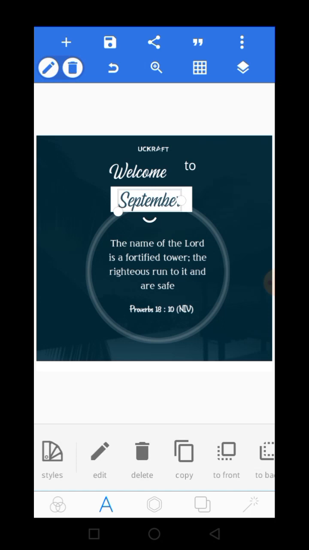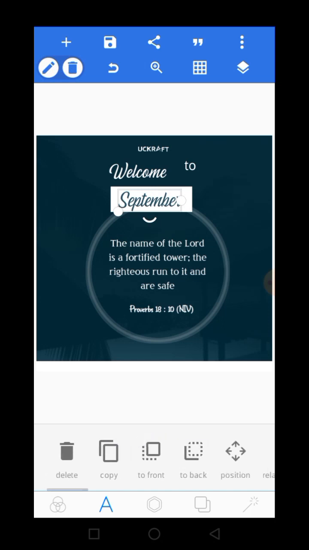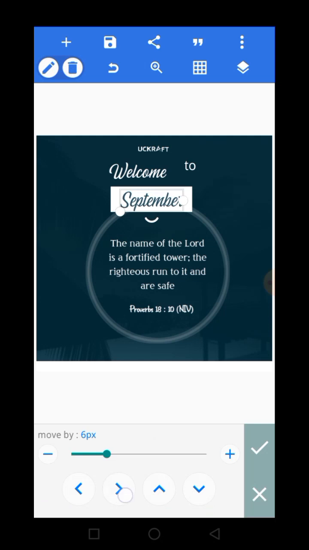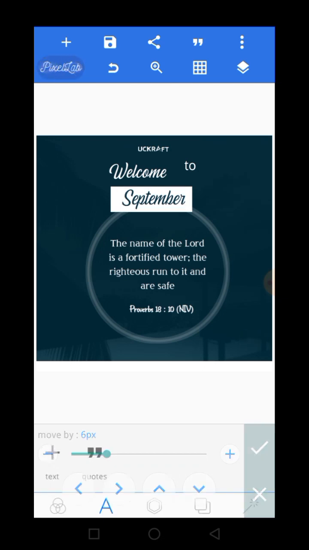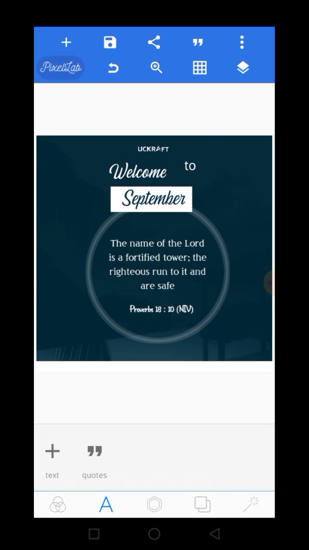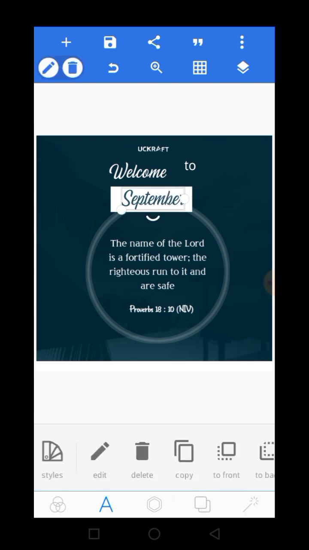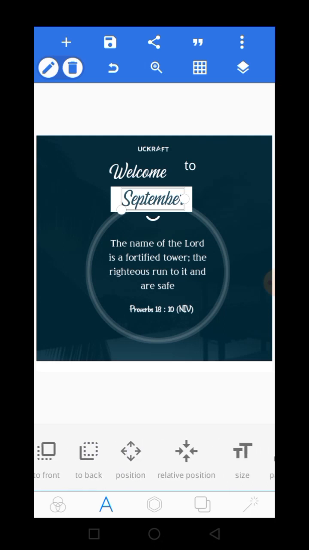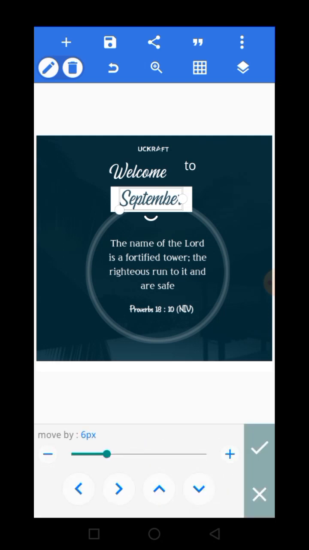I'm having difficulties moving with my hands, so I come to position and move with the arrows. All right, it's as simple as that. Remember, you can increase the speed of the move, and you can decrease the speed of the move by dragging towards the plus sign or towards the minus sign. Okay, I think this is close. Let me see, drag more. It's not close. I need to adjust to the left. You can see, I go there again and adjust to the left.